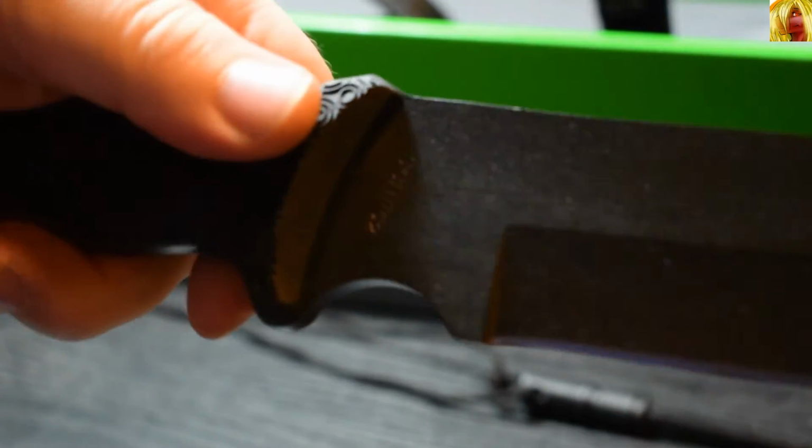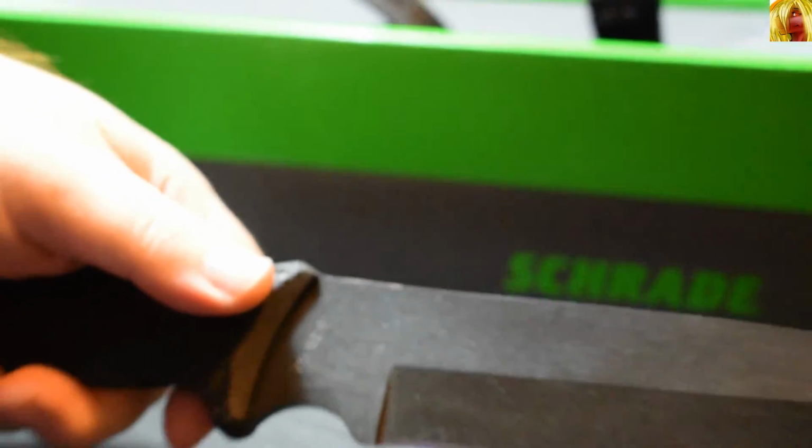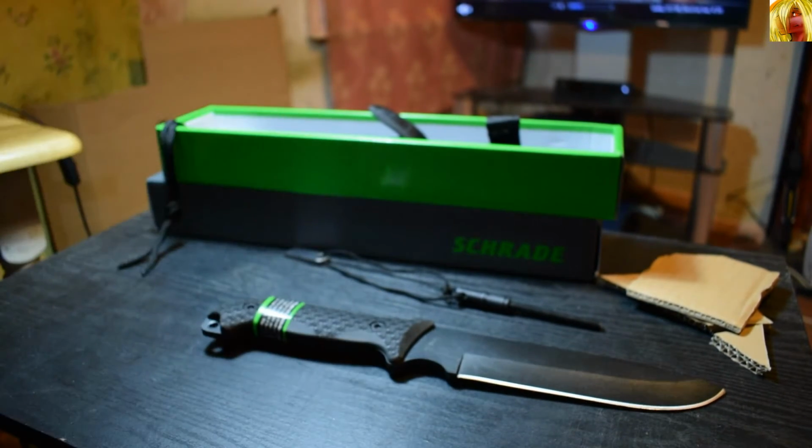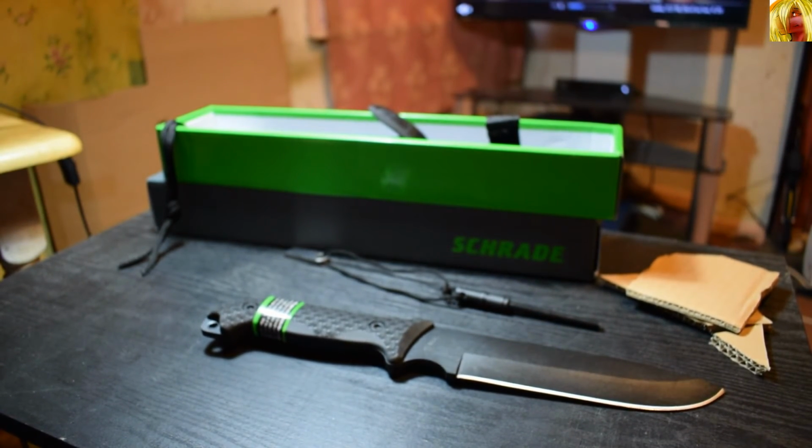Nice thick spine. I've got no doubts that would strike a ferro rod. I've seen plenty of reviews of this blade already, to be honest. But yeah, that's it. My new Schrade blade, the SCHF52.